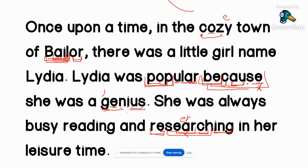Okay. And who is a genius? Come on, guys, type in the comment section. I need to get some interaction from you guys. Who do you call a genius? Okay, so I'm just making sure that I still have you guys on the line because I'm not seeing anything in the comment section, guys.